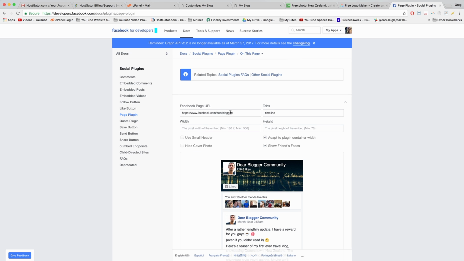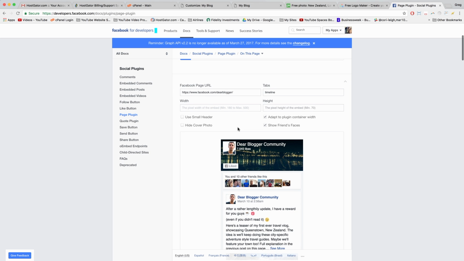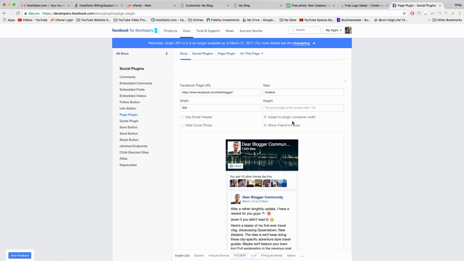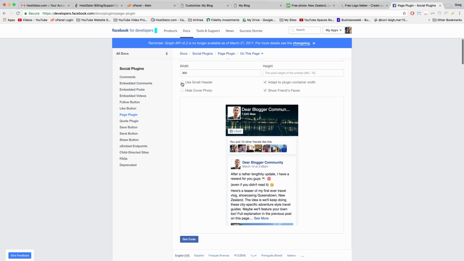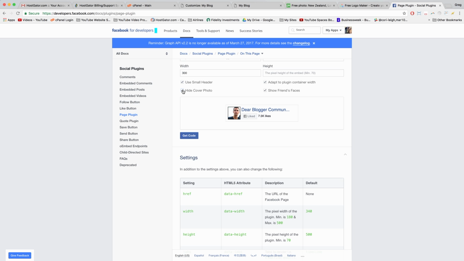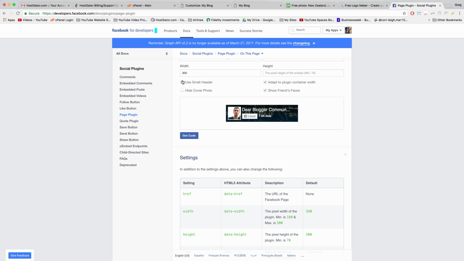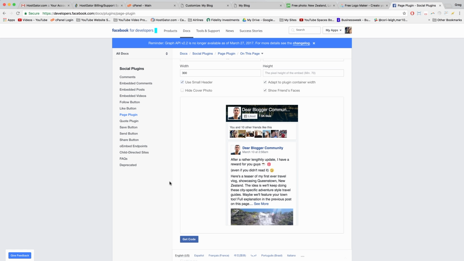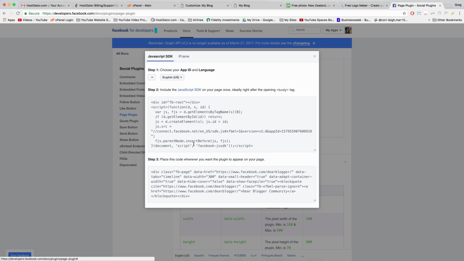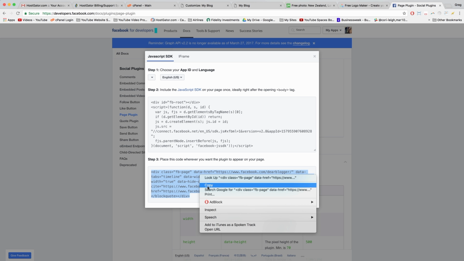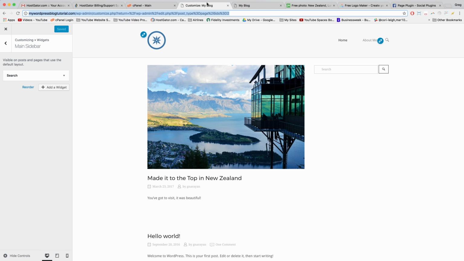So let's just give ourselves the right link here. Mine's already there. Go ahead and create a Facebook page if you need it. It's obviously free. And then we can set a max width to maybe about 300. And this will update. And then you can play around with the settings. So I think actually the small header is pretty cool. I like being brief. Now we just need to click Get Code. And what we'll do is grab this bottom code first, just how I like doing it. Copy that and come back to WordPress.